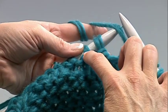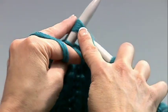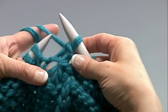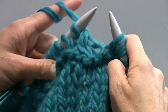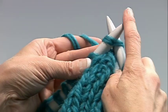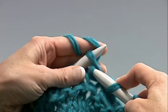When you have purled 15 stitches, purl 2 together. Here is our decreased stitch, which shapes the bottom. Ignoring the remaining stitches, turn the work again. This is the beginning of row 2. Slip one stitch knitwise. That means that we slip a knit stitch. Now knit the next 16 stitches.